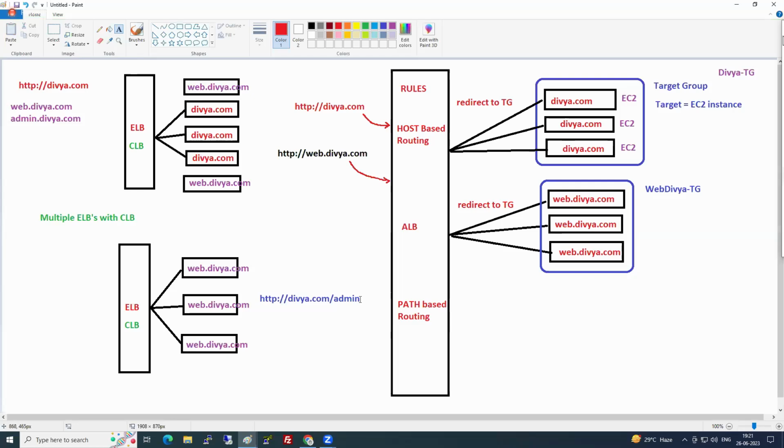If someone is requesting /admin, can I create another target group for the /admin application? Yes.